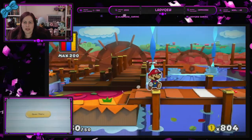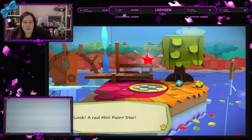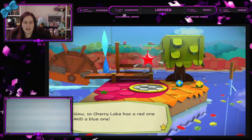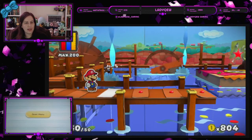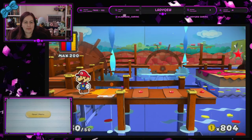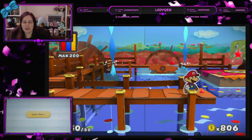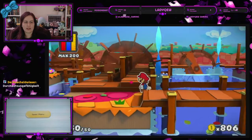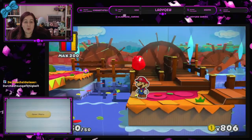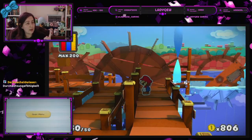I can collect that. A red mini paint star? Wow, so Cherry Lake has a red one and a blue one? Okay. So they are very much now driving home the concept that we understand, which is there is more than one mini paint star here, and I can't get the blue one.